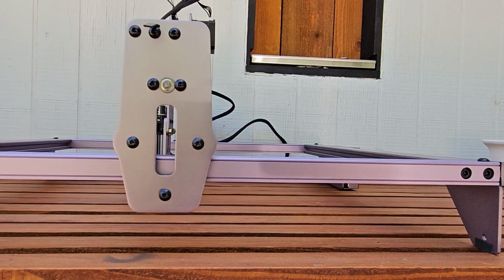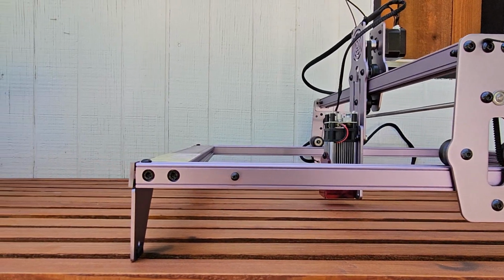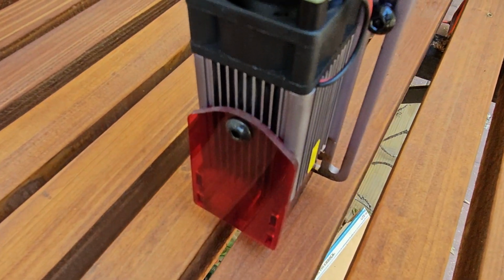So here it is in all its glory. It's a really simple system with two bottom rails and a top rail that moves in the X and Y direction. It really is just a rebranded version of the AtomStack A5, and it has all the bare necessities and nothing much more.